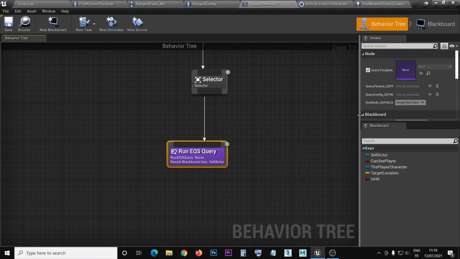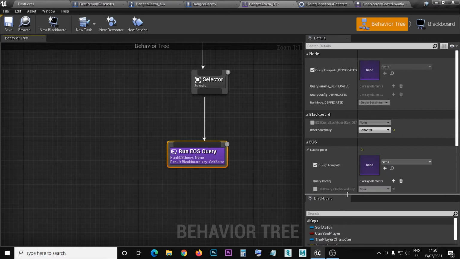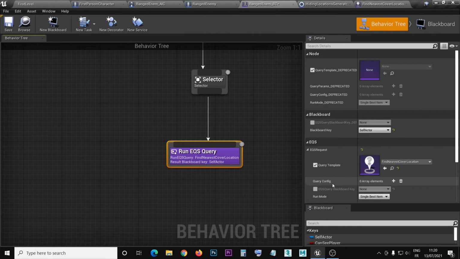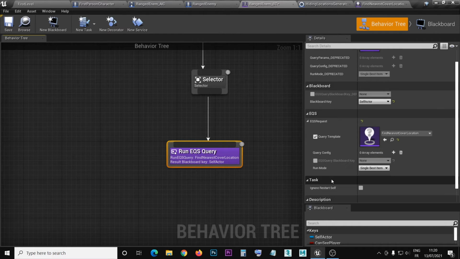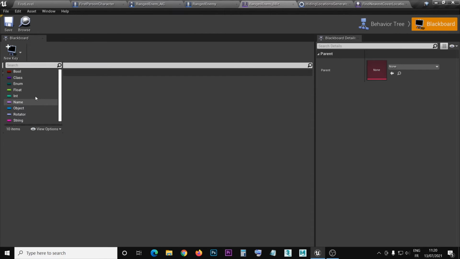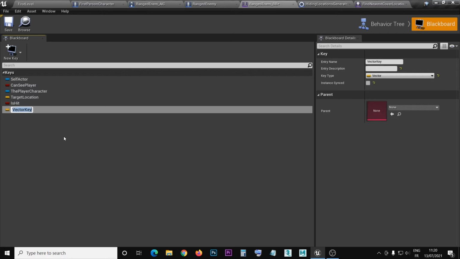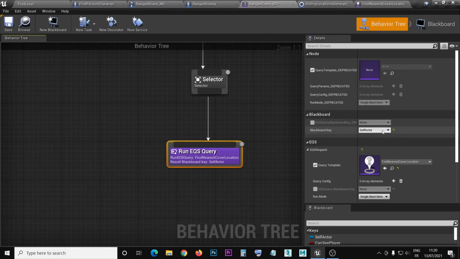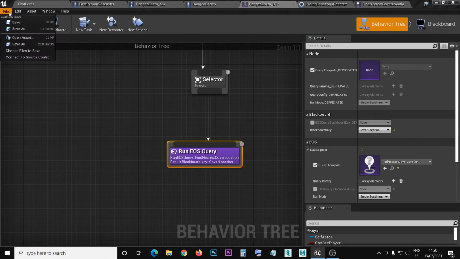We select our query for this, which is the find the nearest cover location, and that should be all. For the blackboard key, we're going to return the nearest cover location inside a new blackboard key. So we're going to create a new blackboard key and name it cover location. That should be it. Back in the behavior tree, in the Run EQS Query task, blackboard key, cover location, and we save all.